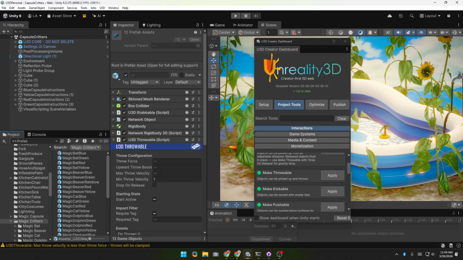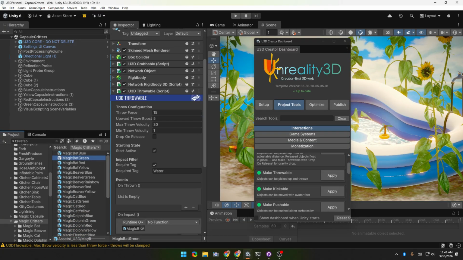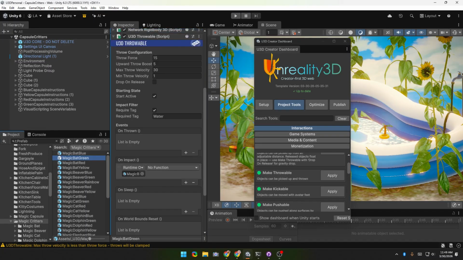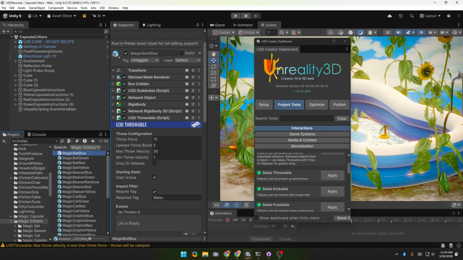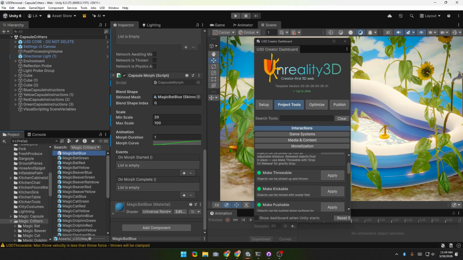One thing they don't all have, though, is this custom component that is not in the U3D, Unreality3D package. This I'm using to show you that the Unreality3D system does not interfere with your own scripts.